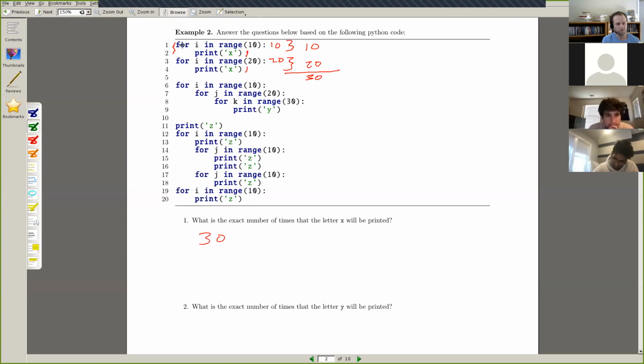Okay, so here we had for loops that happened one after the other, and the key idea was that if things happen one after the other, we sum them up. Here we have things happening inside of each other, and when something's inside of something else, we multiply. So for this for loop, 10 times, 20 times, 30 times, the total number of times this y will be printed is 10 times 20 times 30, multiplying all of these numbers together because the for loops happen inside of each other instead of one after the other. We do that multiplication, and I think that's 6000.